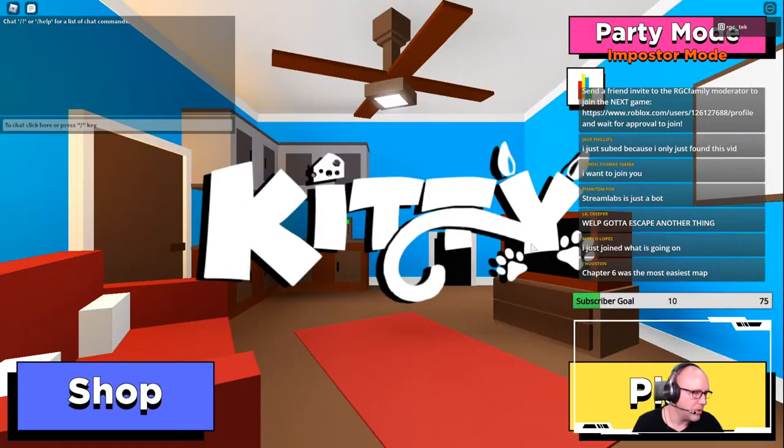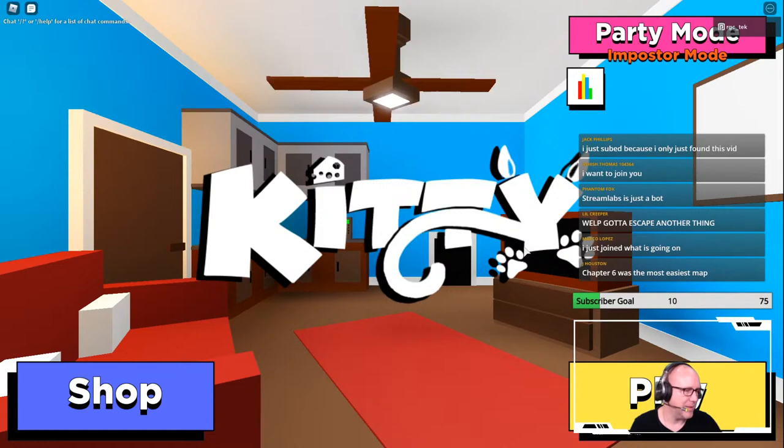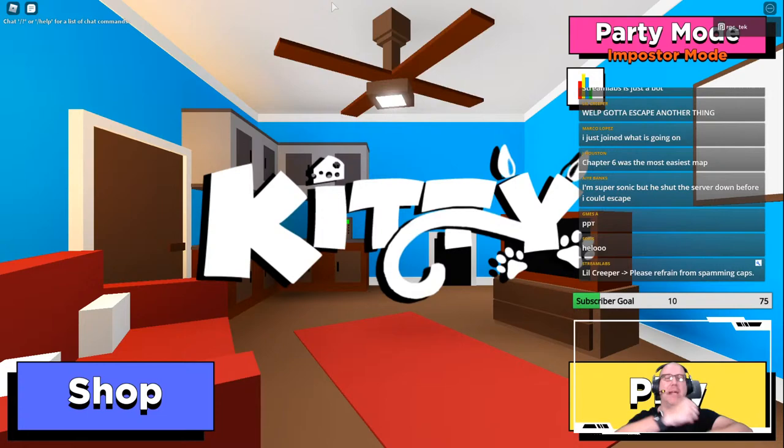All right, new link. Here we go. We're gonna invite some new people. Here we go, guys. Come join us. Yeah, Streamlabs is just a bot. He keeps things under control when you guys get a little crazy. What's up, Lil Creeper? What's up, Marco Lopez, Jay Houston, Ali Banks? All right, Captain, I'm in, and I'm ready for the next batch of people to come play Kitty Chapter 6 with us.